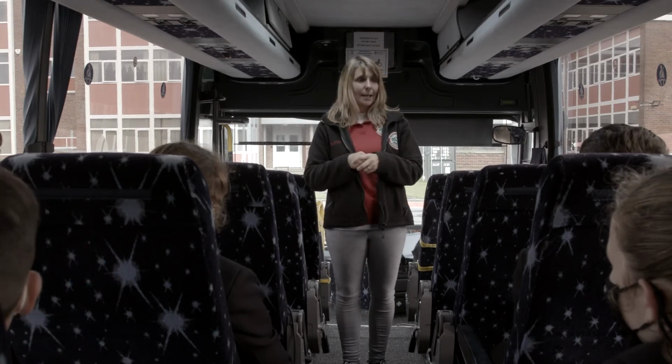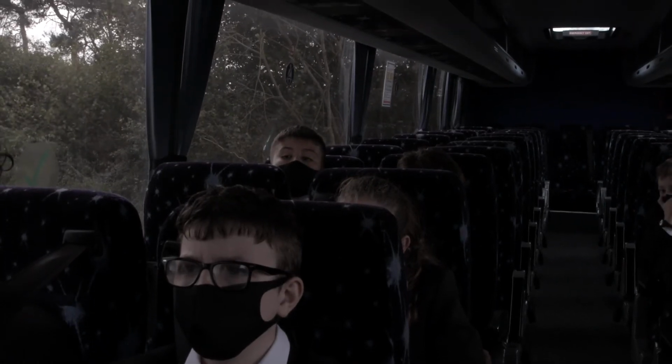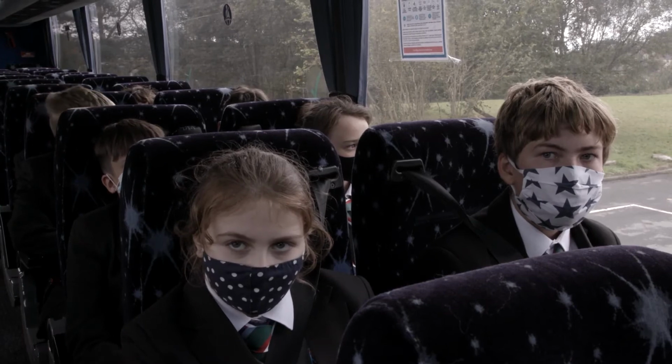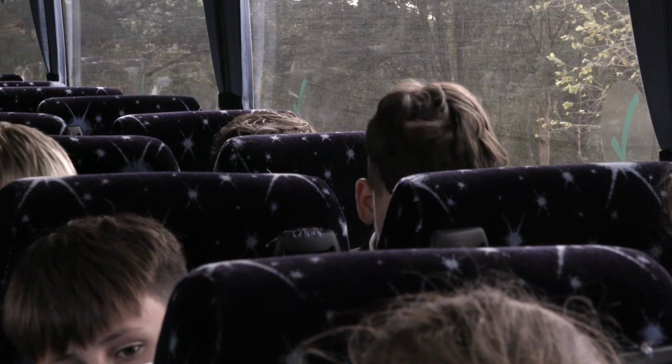And we're really lucky because we've got lots of safety things in place when we're travelling on the bus, okay? But we need to make sure that we're the ones that are not distracting the driver or out of our seats without seatbelts. And if you are travelling on the bus and you think, oh, I don't think what that person's doing is very safe, you need to tell somebody about that. Who could you tell? Who could you report that to? The teacher? You could tell the teacher when you get to school, yeah. Anybody else you could tell?